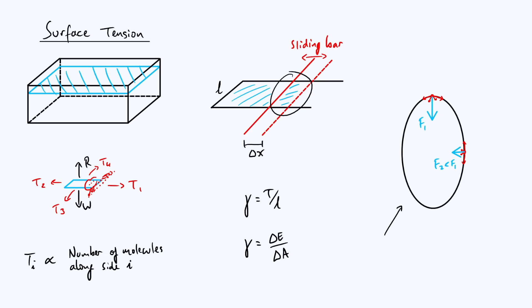We can generalize this: areas of a curved surface which are more curved, or which have a smaller radius of curvature, are going to be pulled inwards more strongly. If you start with a liquid surface of some arbitrary shape, the effect of surface tension is that it's going to eliminate any non-uniformities in the curvature. A shape with the same amount of curvature everywhere is of course a sphere. You can see that with the ellipsoid—the element at the top is pulled down more strongly than the element at the right, so this ellipsoid will be flattened vertically and settle into a spherical shape.